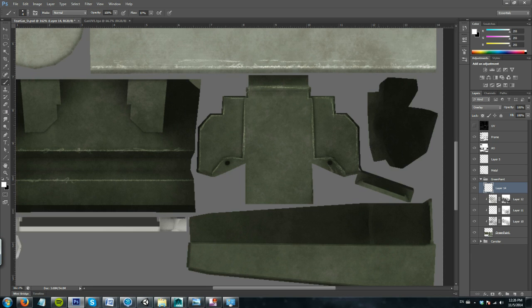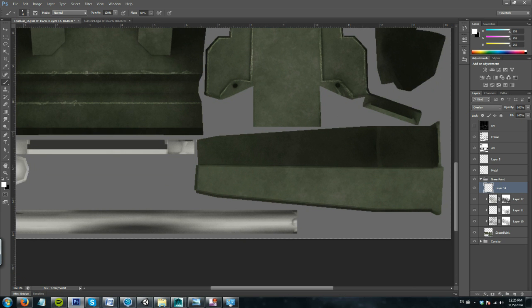And this is one of my favorite brushes. I use it all the time for texturing, even on wood and stuff like that, just to make some scratches that are more random and have more texture to them. This is not looking good, so I'm gonna delete some of it.